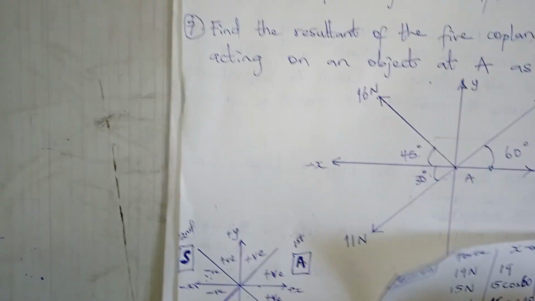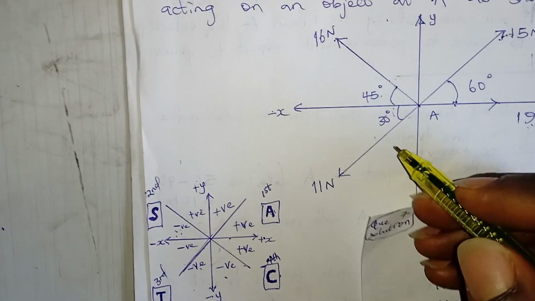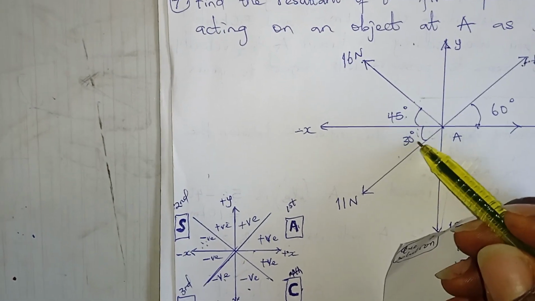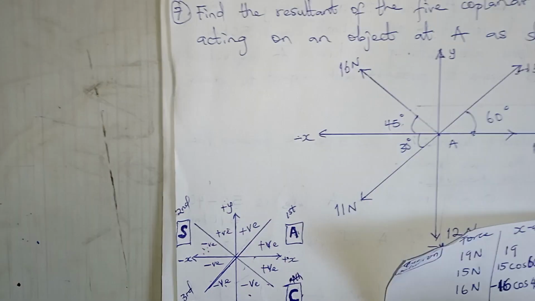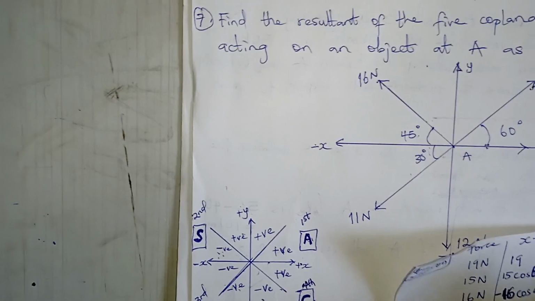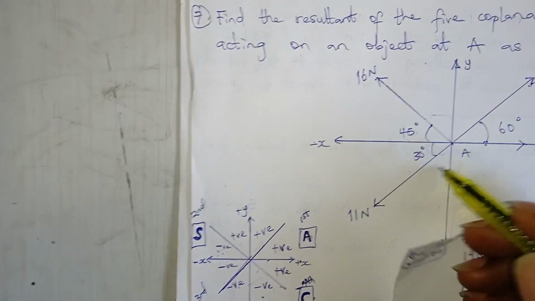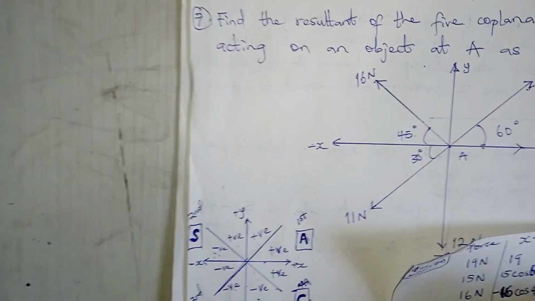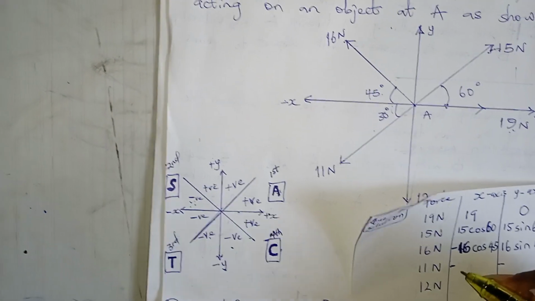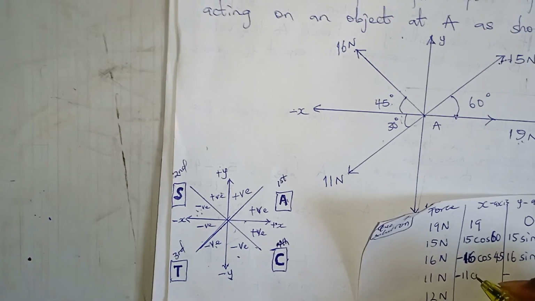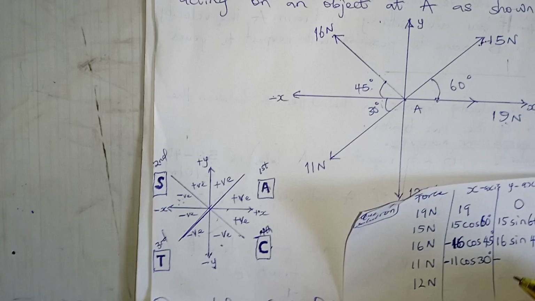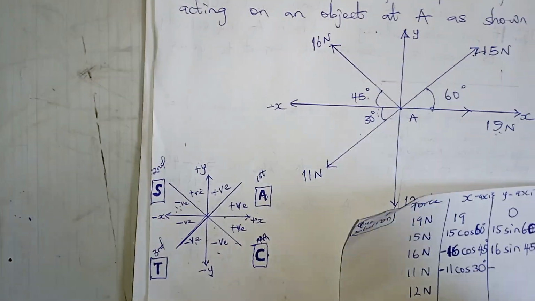So the next one is 11 Newton. Notice 11 Newton. We are using the quadrant approach. This means that everything that happens around here will be negative. So for that reason, let me put my minus, because on the third quadrant, x and y are negative. So let me put my minus sign on both the y and x axis. So if I know this, I will now say 11 cos 30 degrees. I told you, once you are using this quadrant method, any angle given to you, make use of it like that.